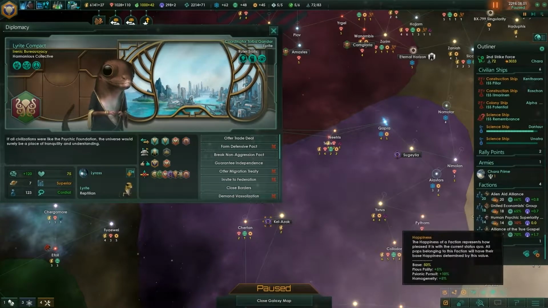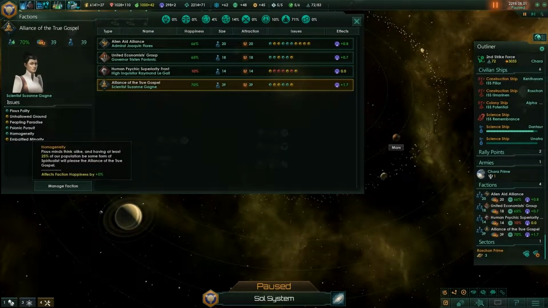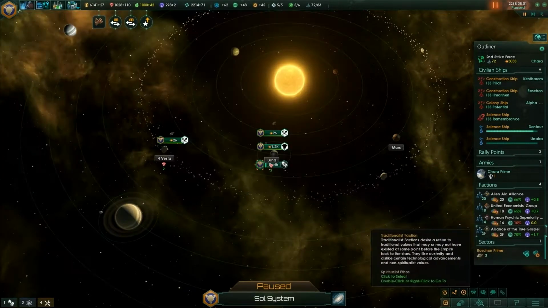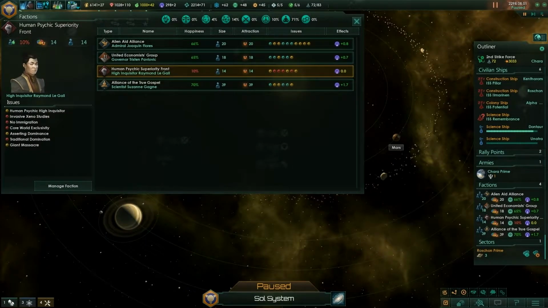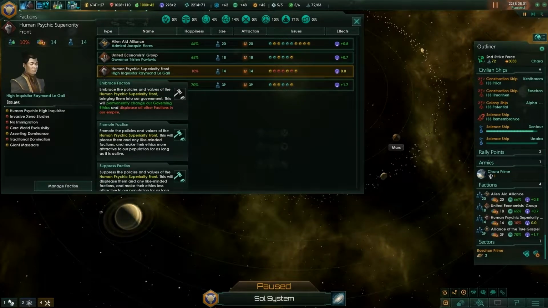Now, what is the consequence of this? Homogeneity, Psionics Pursuit, ISPT. This one's really suffering, isn't it? It's one of the smallest factions, but still, I don't really want to make them too happy. Promote faction. Promote the policies and values of the human psionic. Those will please them and any like-minded faction and make their ethics more attractive to our population as long as it's active.